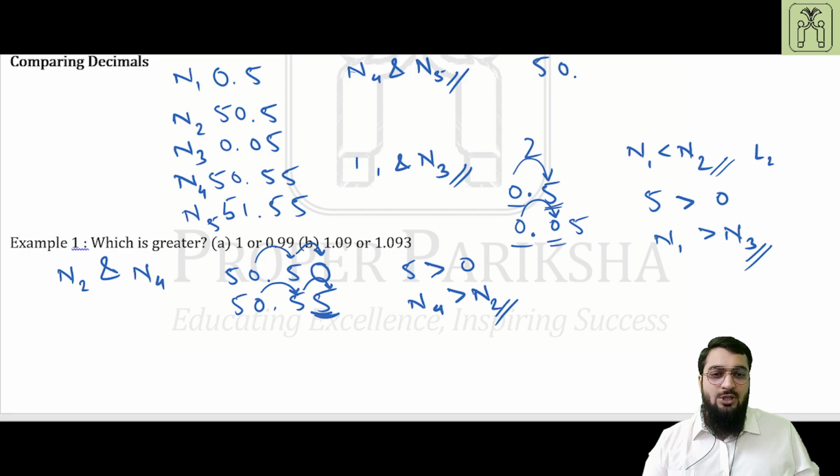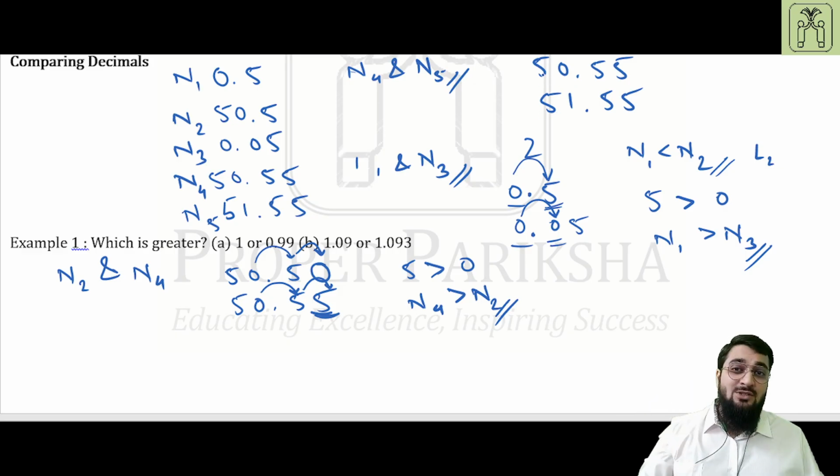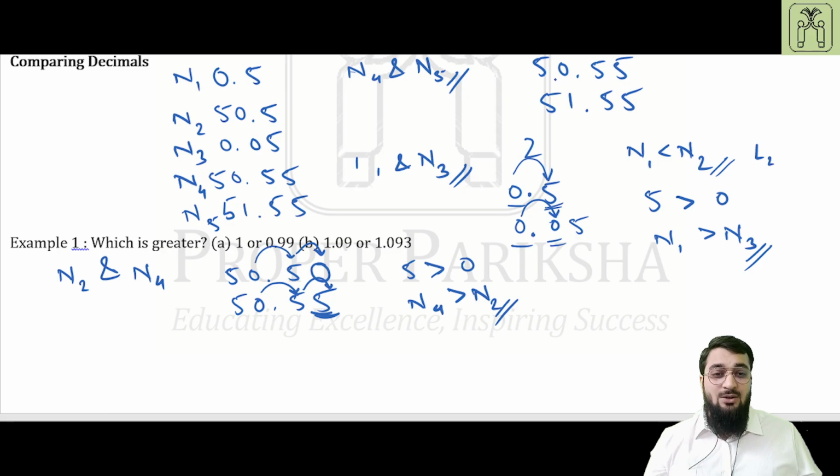So we'll write both the numbers on top of each other or in top and below manner, making sure that the decimal points are aligned with each other perfectly. Here you can see that the number of digits on the left side of the decimal point are equal to each other, but the value of the corresponding digits are not same. Here we directly shifted to the decimal part on the right side because both were having 50 and 50. Even if we had compared 5 and 5, then moved to 0, then moved to 5, then also it would have been the same result.